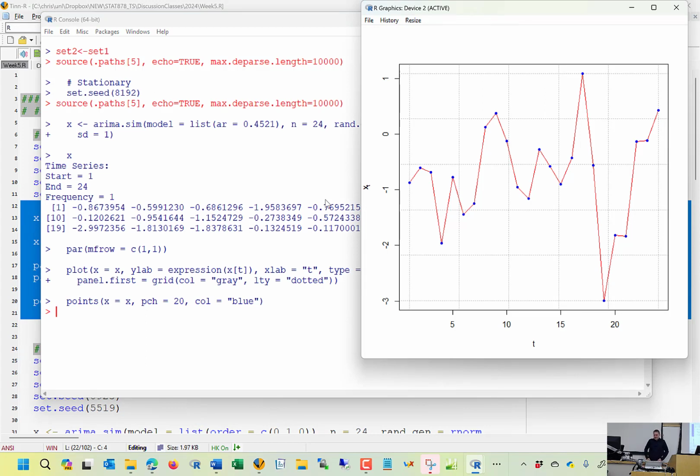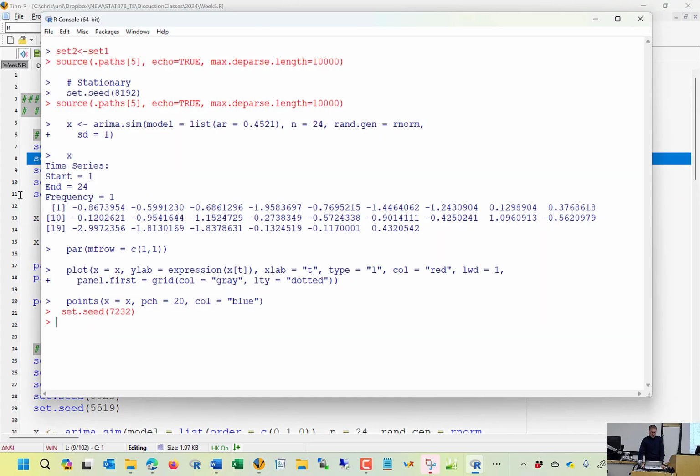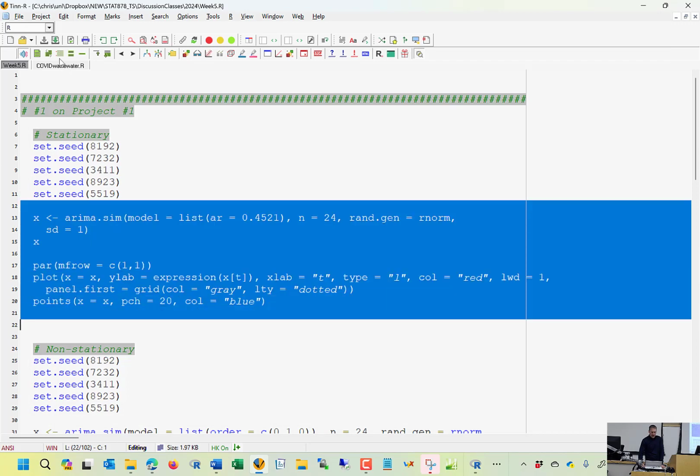Okay. So we can see that those points move around over time a little bit. And we can see at about time point 19, I have a big dip that goes down. But then it starts going up. You might be tempted, okay, well maybe right here, non-stationarity in the mean. Well, that's only 3 observations. It's really hard to make that judgment based upon that. Let's take a look at another seed and simulate observations again.